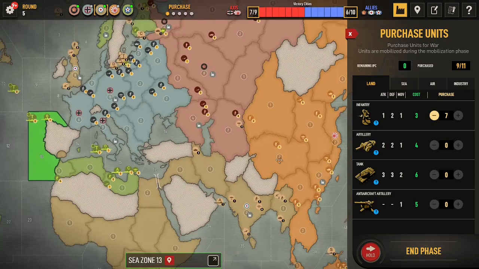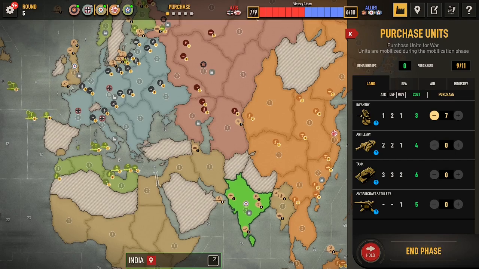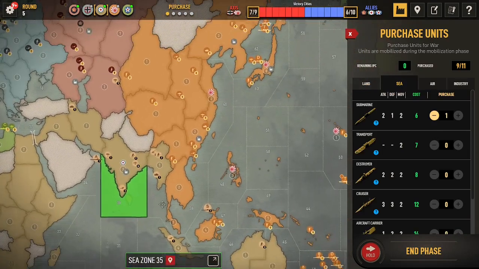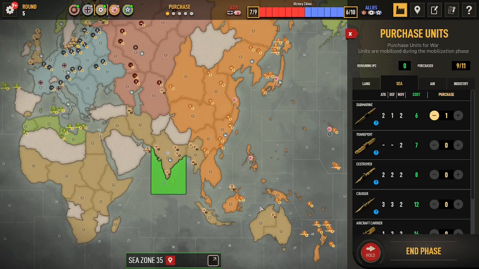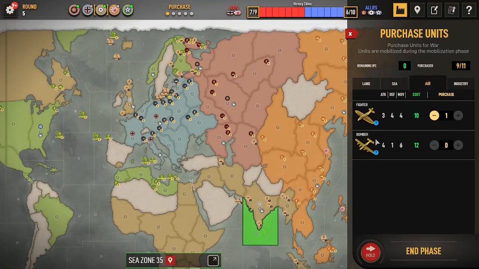We did have some extra money, so we got 7 infantry, 2 for India, 5 for up here, and next turn I'll take my AA out of here because I wanted to buy a sub for India. They do have 2 destroyers, so if he really wanted to wedge me out, he could put a destroyer in close enough where I have to misplace my 1 sub, so we're going to have a second sub. And we're also going to go ahead and purchase a fighter with the remaining money.